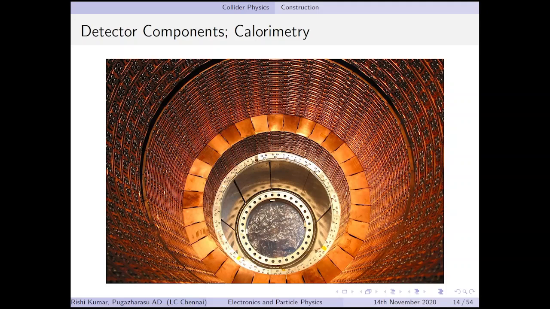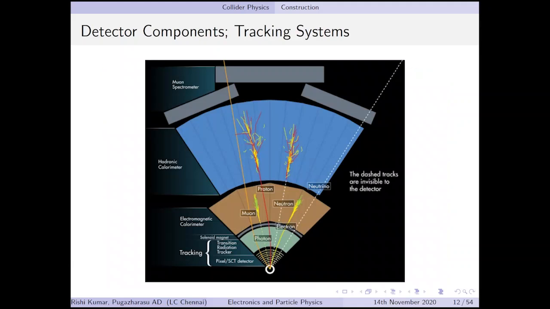But what isn't stopped are the muons. So what we can efficiently do is keep the muon detectors at the very end. As you see, after the hadronic calorimeter and our electromagnetic calorimeter, we have our muon spectrometer. Detecting muons by themselves is hard, but now it is made easy because we have stopped all particles other than the muons themselves. So any particle that passes after the hadronic calorimeter has to be a muon.